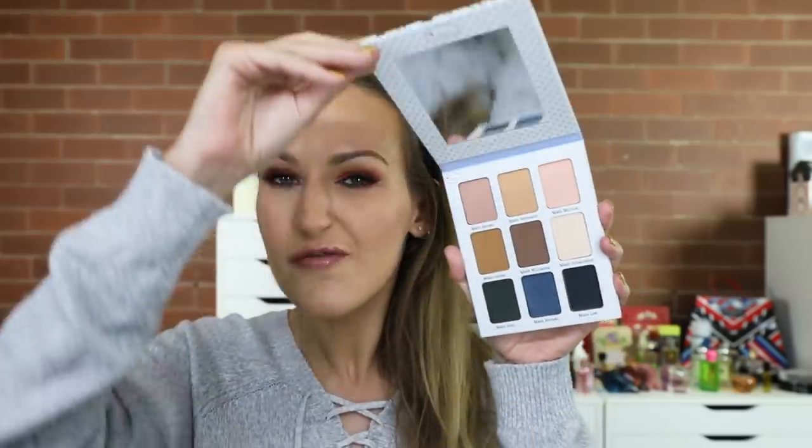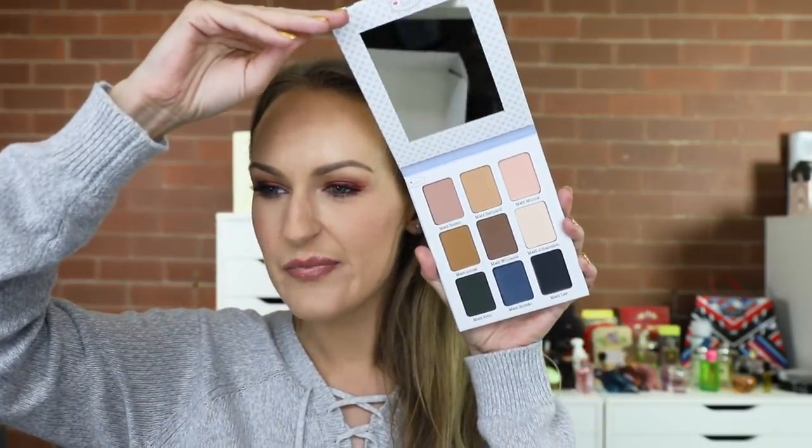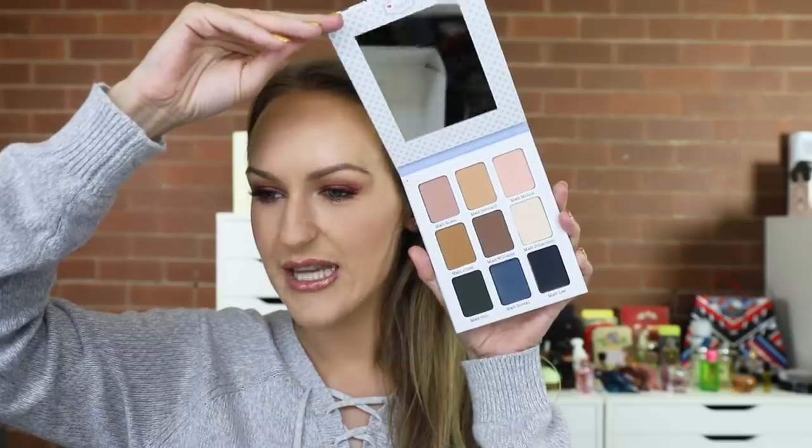They look like little license plates, like they've got the tins. I can't remember what the range was called, but they had the face palette there. Oh my god, it was gorgeous. I want it so bad. But we got Meet Matte Adore, which is fine. It's still a great palette. So that's the color story there. It is a pretty color story. I will hold on to that one.